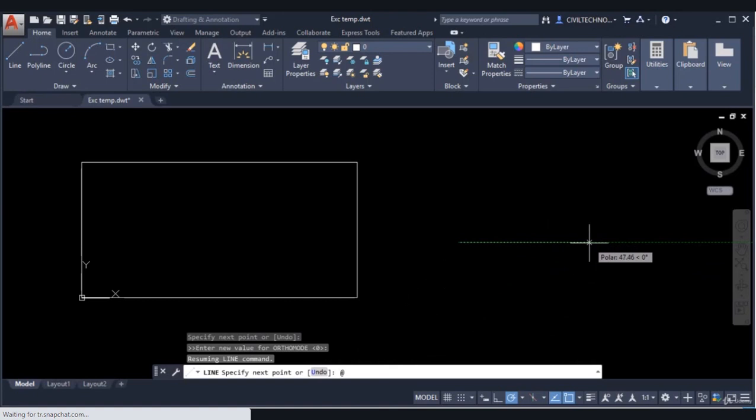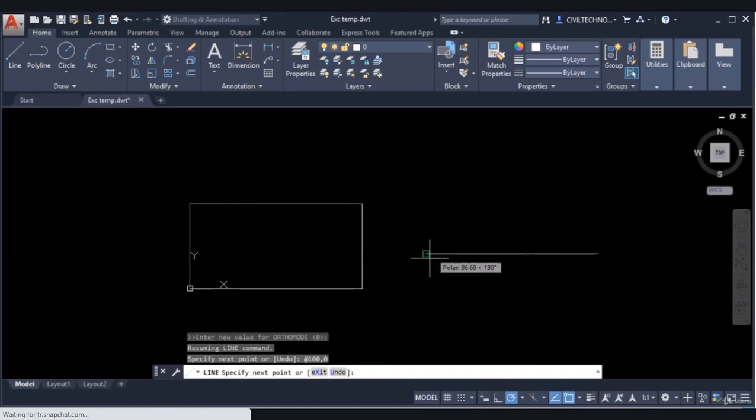So in this case I will just give coordinate of 100. Okay, I want 100 by 50 as a rectangle. So 100 comma in y-axis we need 0, so I will hit enter. Now you can see here it took this point as the origin point when I entered the at the rate symbol. Okay, now the next we have to just give this. So again I will just press at the rate, and remember now it will take this point as an origin point. So in this case x will be 0 and y will be 50. So I will just enter a value as 0 comma 50. Okay, and I will hit enter. Now you can see it took this point as an origin point.